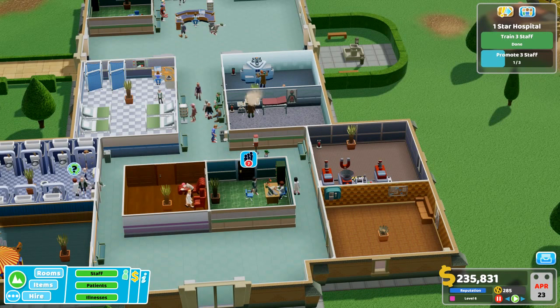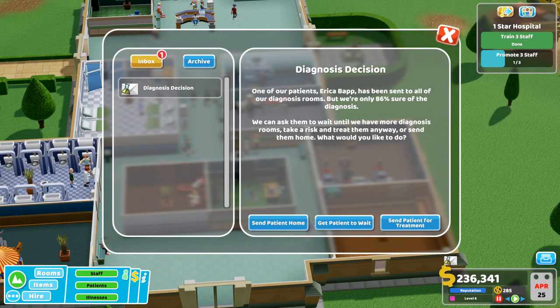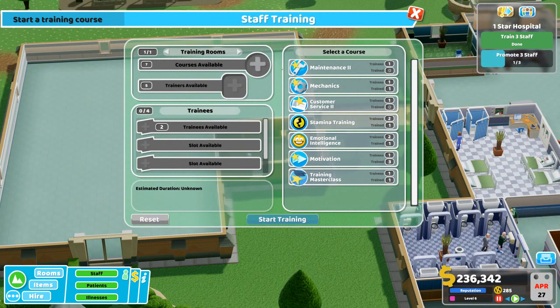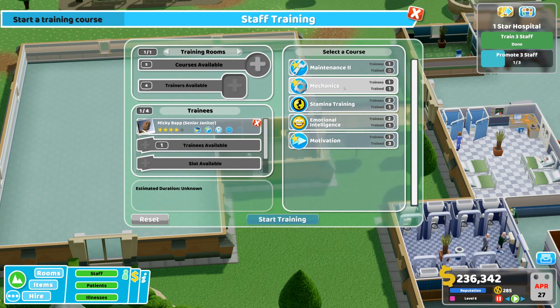Yeah, so stuff broke while they were training, but at least they have training now. Another diagnostic decision. How much? 86%? Ugh. Need to get better at diagnosis. And nobody's trainable in diagnosis. The only people that are trainable are the assistant and the janitor again. Let's see what I can do here. Let's give him motivation.